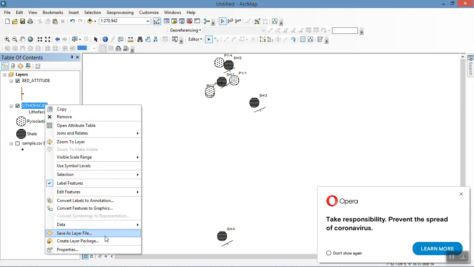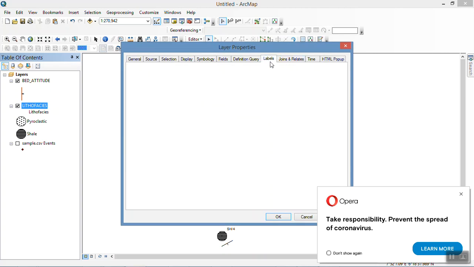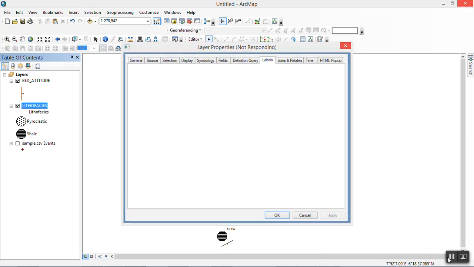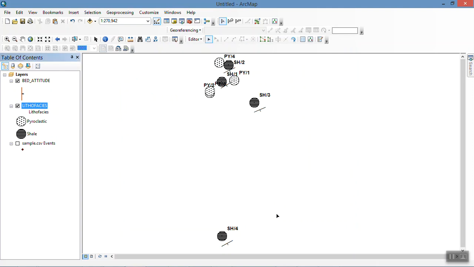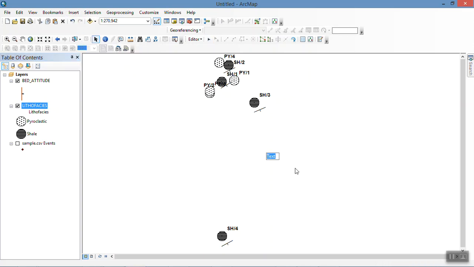If that's not clear enough for you, you can always go to properties and change the labeling, and usually make it bigger, say like 11 bold, so it's more visible now. You can always add text using insert, add text. Say if it's dipping 6, you can just put 6 here.